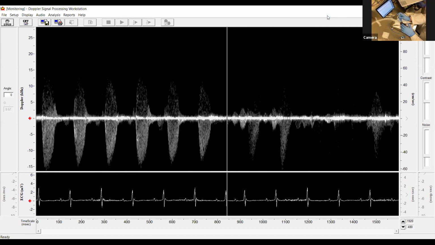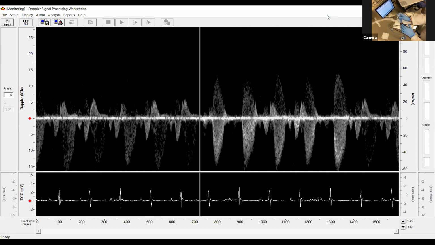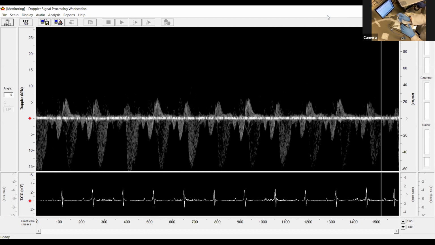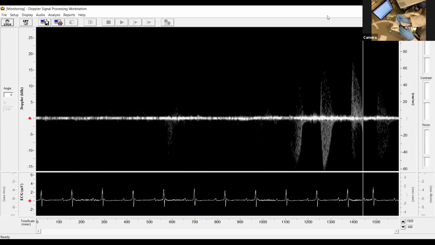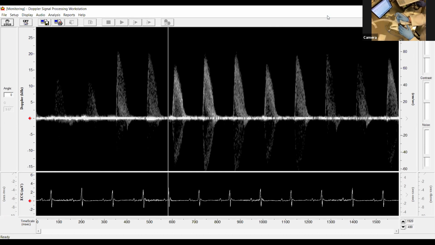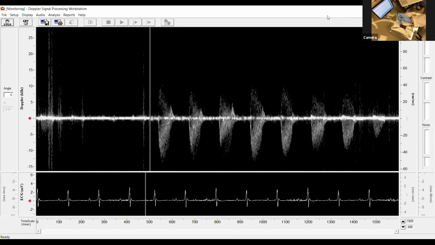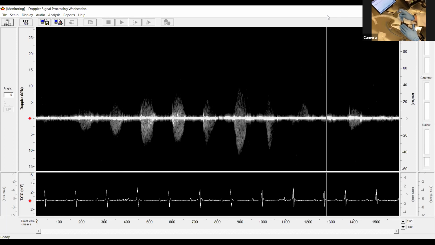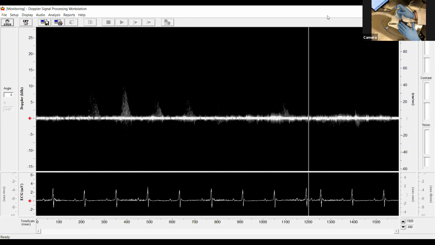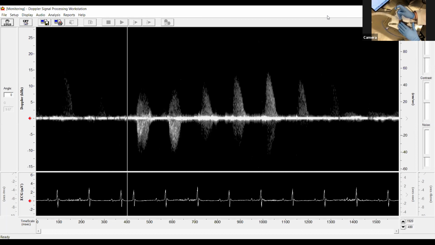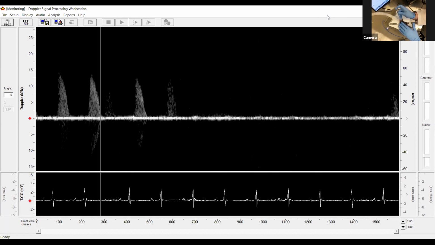So that's our aortic out. No, that's our going away from, that would be pulmonary, yeah. This is actually the aortic outflow based on the way that my probe is positioned. So with my probe changing positions, blood flowing towards the transducer, as would be going through the aorta, is going to be in the positive direction.